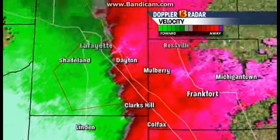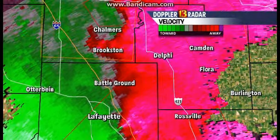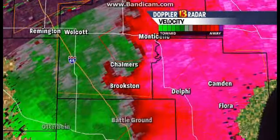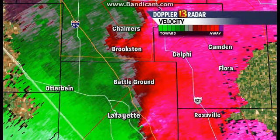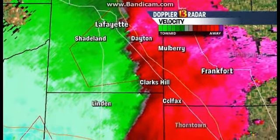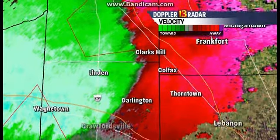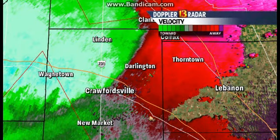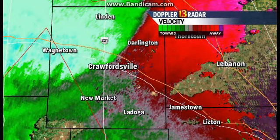Kelly, if you want to switch back over to the velocities, we'll just kind of work down the line with the velocities so you can see those couplets on Live Doppler-13. There's potential rotation in Lafayette — we'll slide south. There's potential rotation near Lafayette, likely crossed over I-65. Let's keep working down because we've got multiple tornado warnings. All along the leading edge of the storm line, we could have spin-ups. We could see those little bright couplets — multiple tornadoes going as we speak.